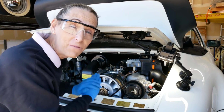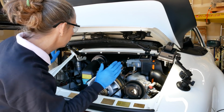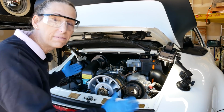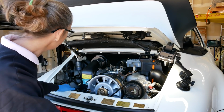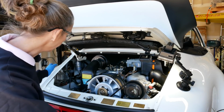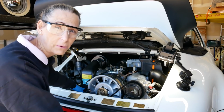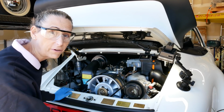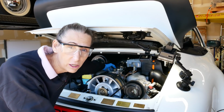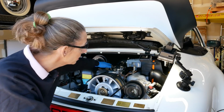All right, well, I think I've made some progress here. I've been fussing and fussing and fussing. I went through the vacuum lines. I just didn't find anything. I checked the connections to the oxygen sensor, the temperature sensor, which we've replaced. I double checked my spark plug wires to make sure they were all hooked up properly. Checked the distributor just to make sure. I'm just trying to figure this out. And I've quadruple checked our little idle stop switch back here. That can totally cause this issue.